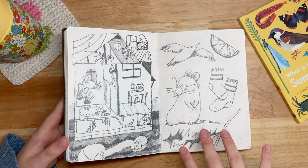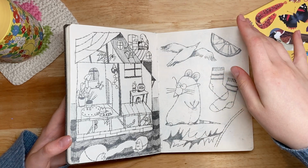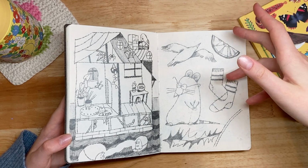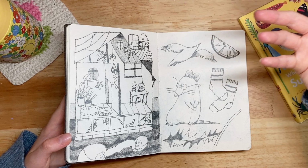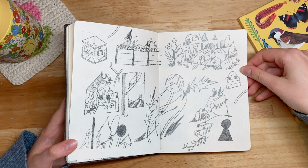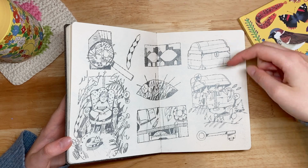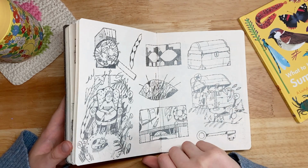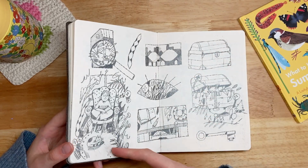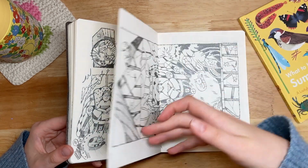So there's a mix of drawings here. There's a lot of house related drawings and then more like naturey, park inspired drawings, and also just drawing things that were referenced in the article. I can't remember what the article said, but I probably mentioned a mouse and a bird. Just trying to get out as many ideas as I possibly could on all these pages, wanting to do something about how nature is like locked away, to get across how it's not accessible, but then also the other side of the article, which was more the positive side, which was like having nature around you in your own house.